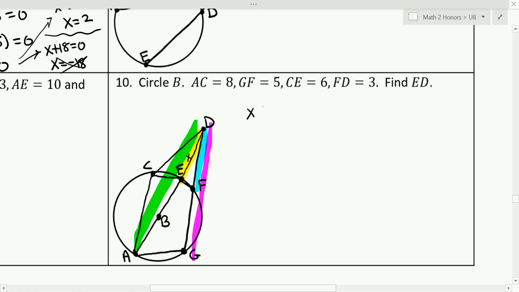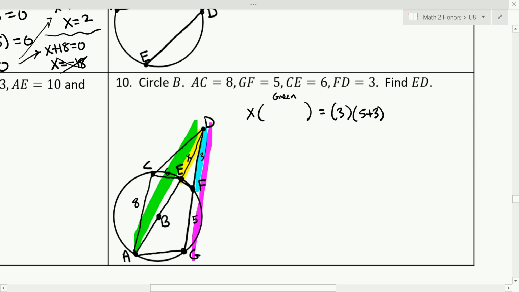So X times something, the green part, is equal to DF. Do we know DF is 3? Okay. So 3 times, do we know DG or FG? FG is 5. So what's the full purple? 8. I'll put 5 plus 3 so you see where it came from, but it's 8. This is kind of nice. We've almost got it filled out except for the green part, and the green part's holding us back. We're not told what EA is. We are told that AC is 8 and that EC or CE is 6.